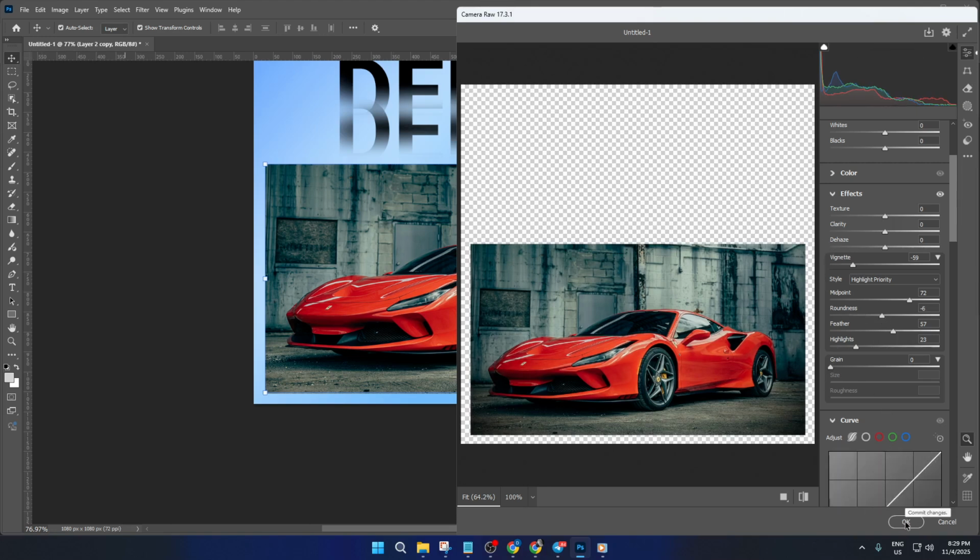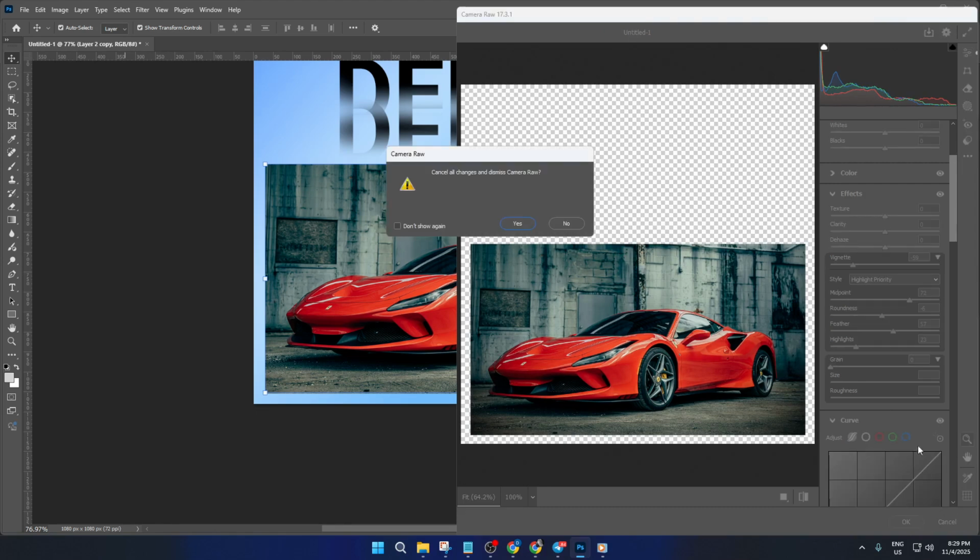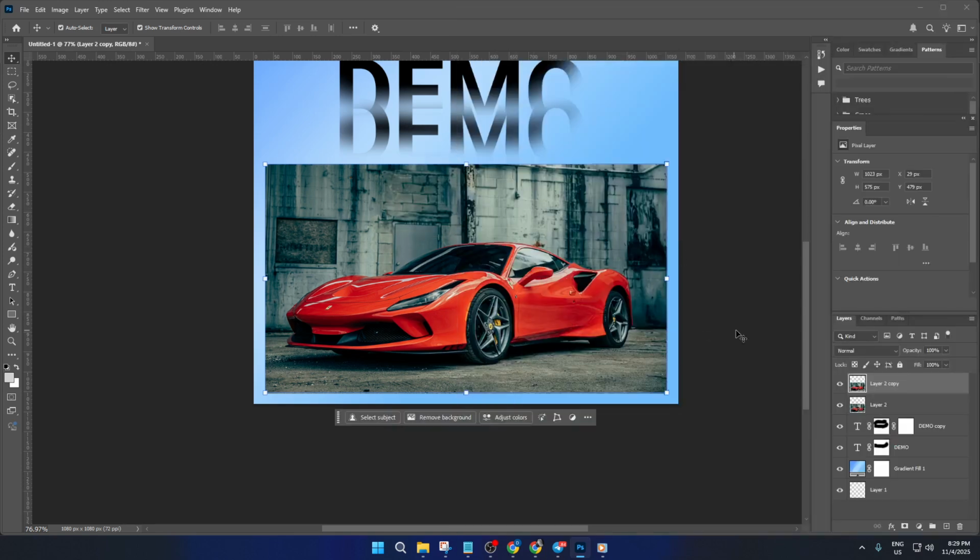First, create a new layer above your image. With this layer selected, grab the elliptical marquee tool from your toolbar. Drag out an oval shape over the area you want to highlight. Think of this like shining a spotlight on your subject. If your selection isn't quite right, you can reposition or resize it before moving on.